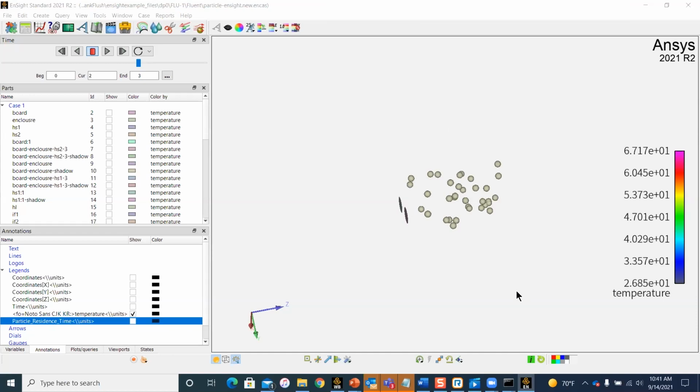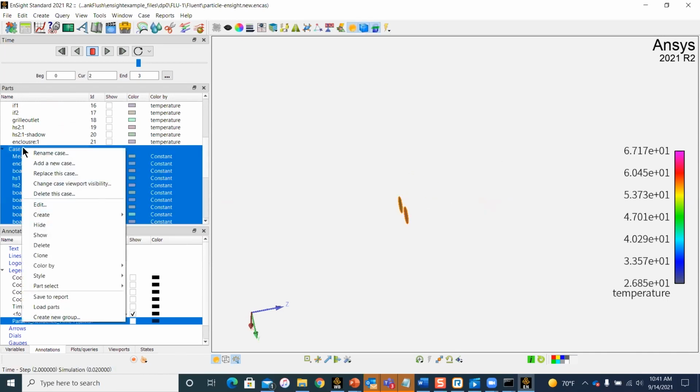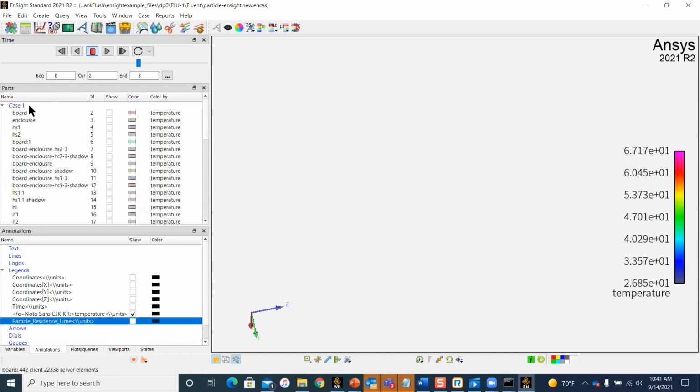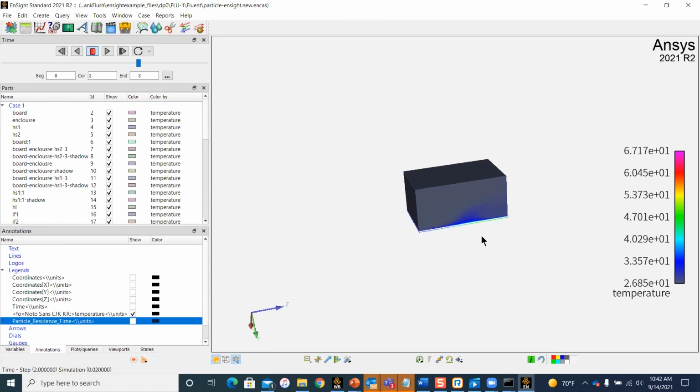All right, so let me go ahead and show this case. I don't want to go to Fluent in order to save some time. All right, so I have two cases here actually, and let me show this over here.